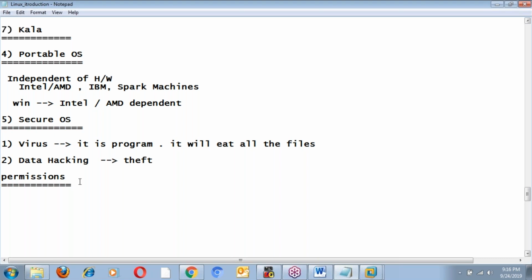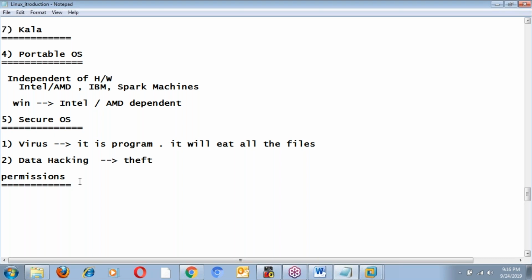Now, virus and data hackers come under others. These others don't have the permissions to open files and folders. That virus and hacker program will try to open your folder, but it fails.